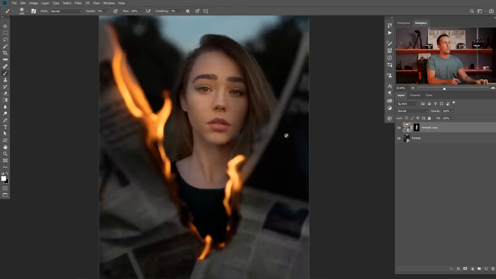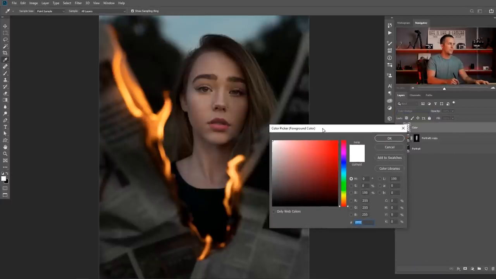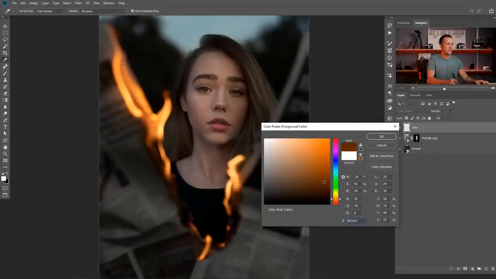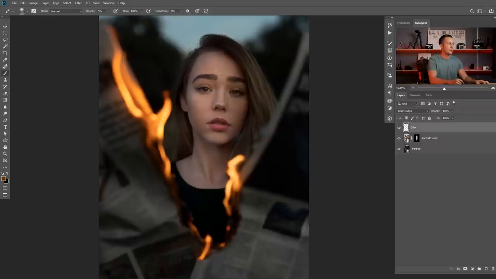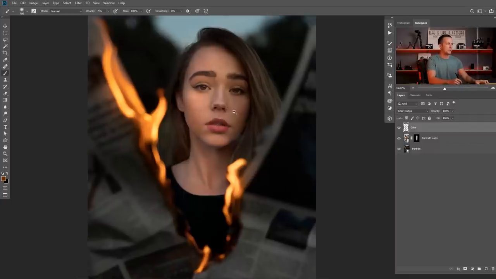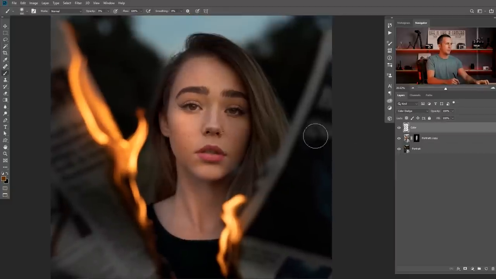Okay, another way how you can do it is just by painting with some layers here. So I'll just undo this, okay, and go with a new layer and add color to the face. I will go with the color dodge blending mode, choose this kind of color but a darker version like this, and now I can again paint on the face and on the neck. Again, I'm painting with only 5% opacity. I'm really slowly building the effect, guys. I don't want to go with 50% or 20% and just paint a lot of color with one stroke.